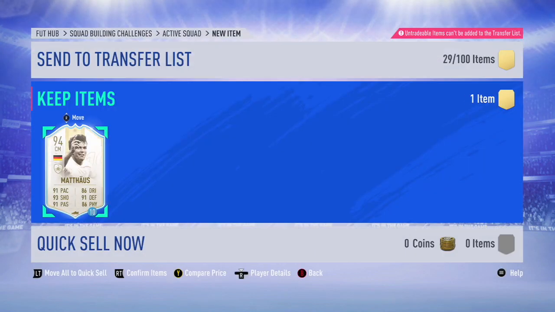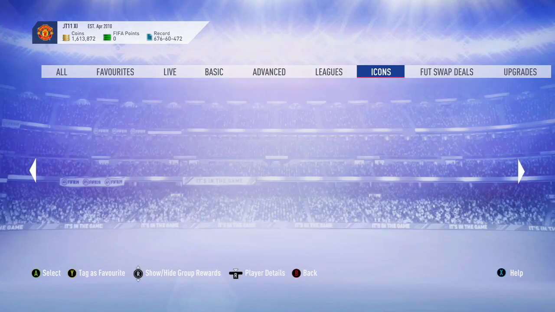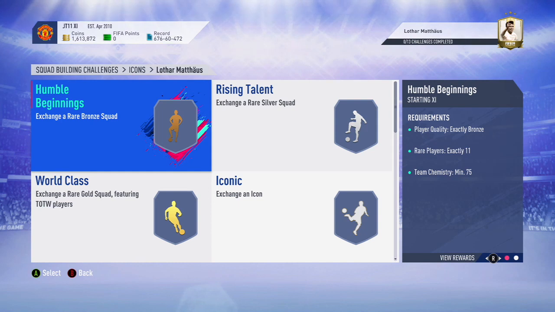So looking at the price of him, 3.5 mil on the Xbox, 3 mil on the PlayStation. So realistically, just under a mil saving on the SBC. Realistically, I would try the loan card out, but take my word for this one, this card is fantastic.